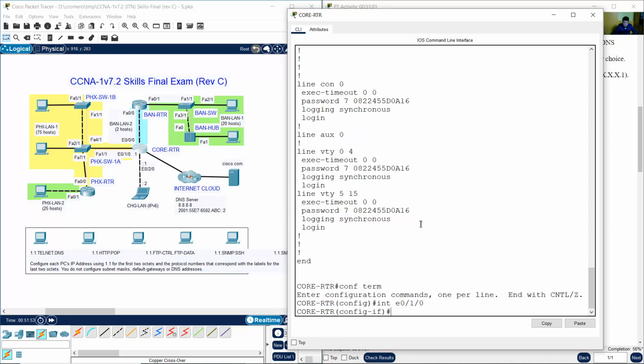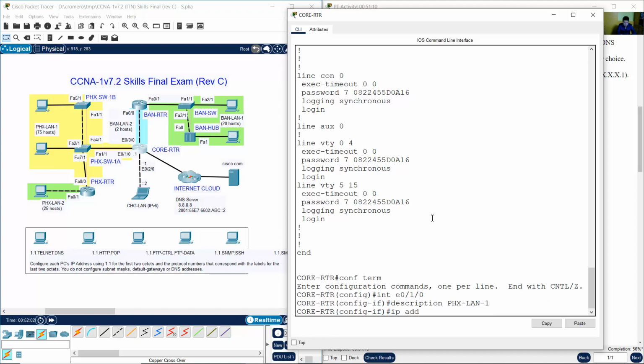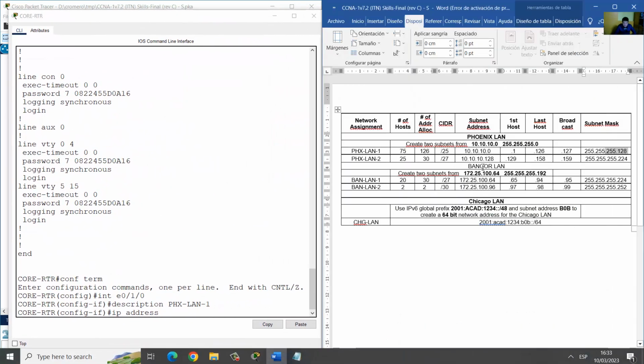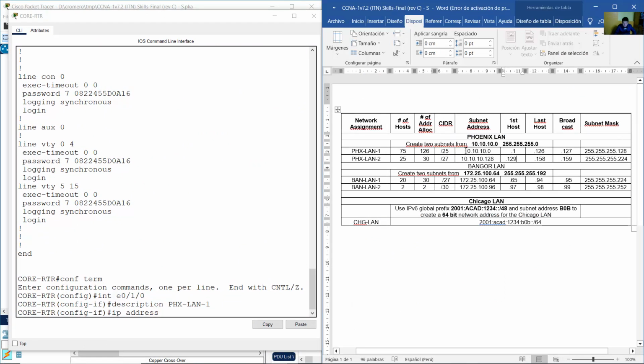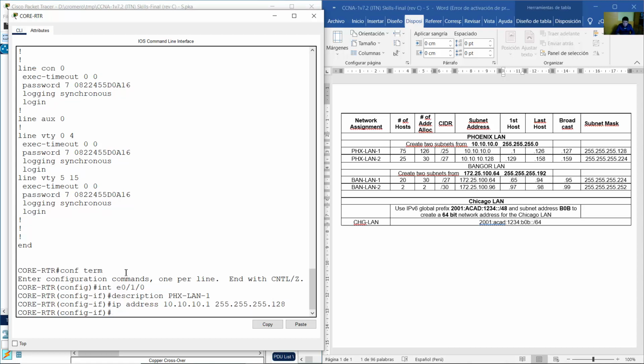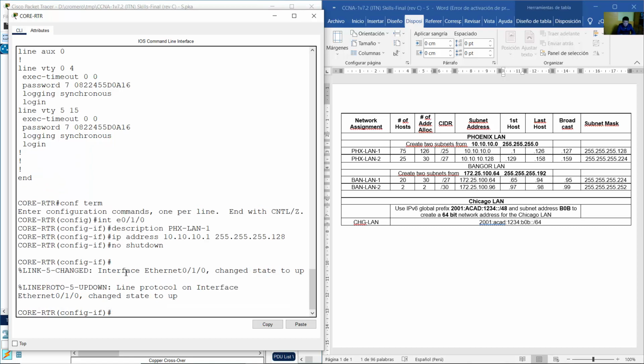Okay, description facing Phoenix LAN 1. Phoenix LAN 1 IP address: the first for Phoenix LAN 1 is 1. Okay, 10.10.10.1 and 255.255.255.128. No shutdown. Exit.